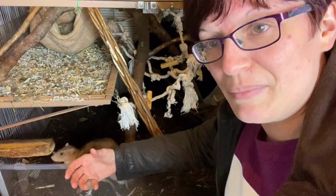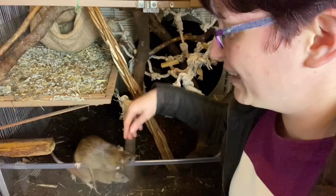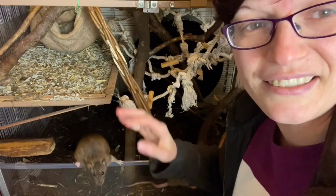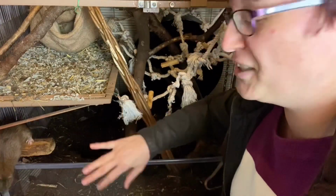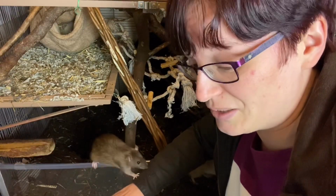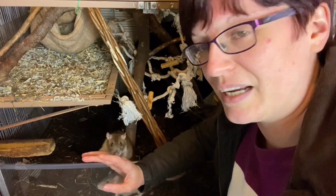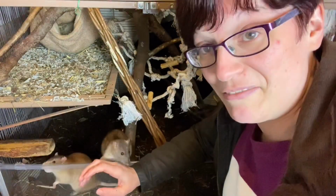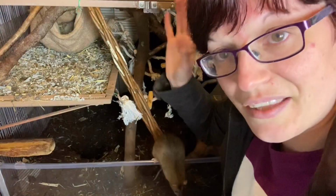What I did in the past as well was this shelf was dropped down, and I made a little enclosed bit by blocking off the sides, so it's almost like, if you think of a rabbit hutch sleeping compartment. So I tried to make a bit of a box, stuffed it full of hay and such, and that went down quite well as well. Though I will say my rats have always still preferred to spend most of the time sleeping higher up in the cage. But like with everything, I want to give them options. So I've got things on the floor, things at the middle level, and things at the top of the cage here.